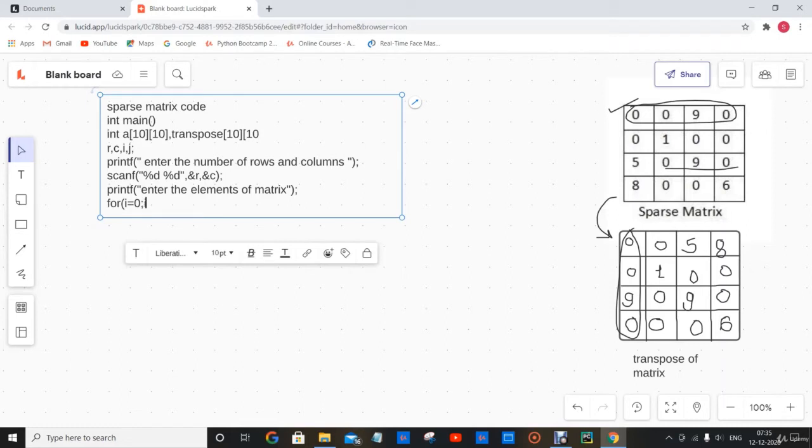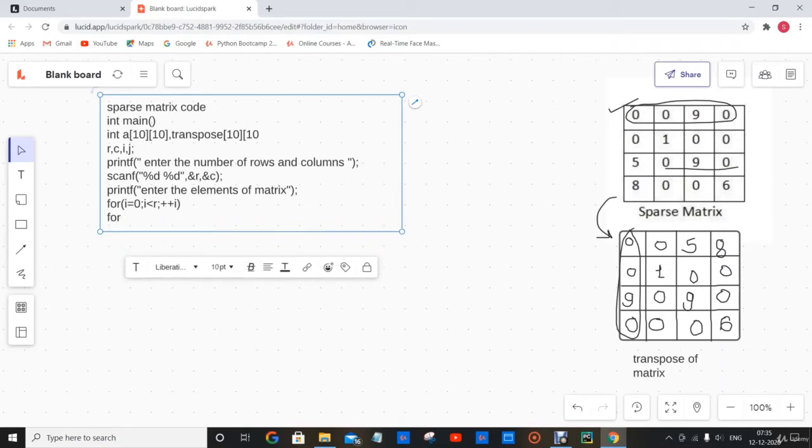So i is less than r, i plus plus, or you could write plus plus i also. Now another loop will be run where we will take j less than c, that is j less than the number of columns, and plus plus j increment.